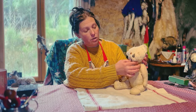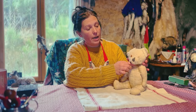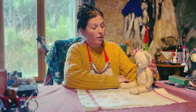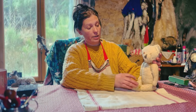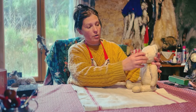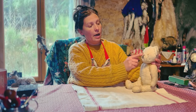But as you can see, he's got a bit of a saggy chin going on here. He definitely needs refilling out. He's going to look slightly different. So it depends on Gail and his owner, how they want him to look. I mean, he'll sit up straight. His legs will sit up straight like this. His back will be straight. His head will be straight. He'll have a stronger and longer nose because he's got quite a long nose. You just can't see it because it's obviously sunk back under here.